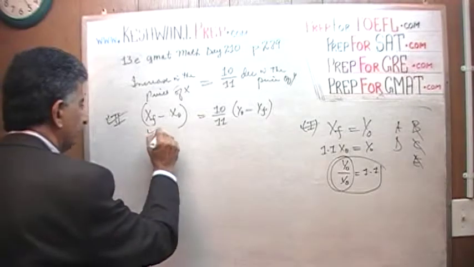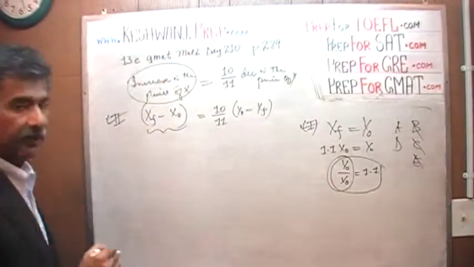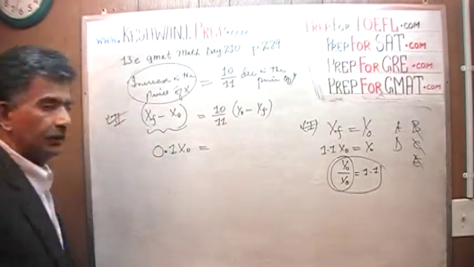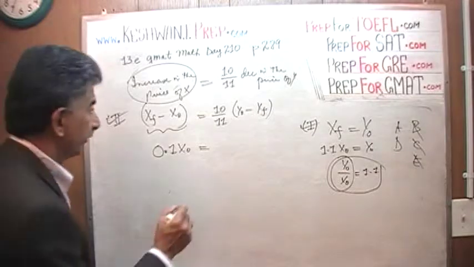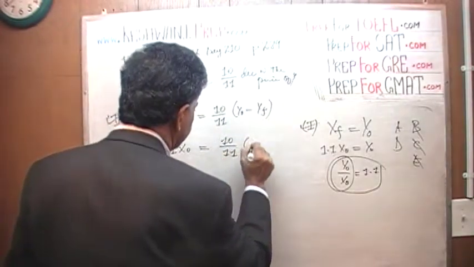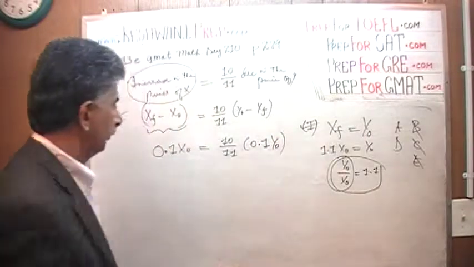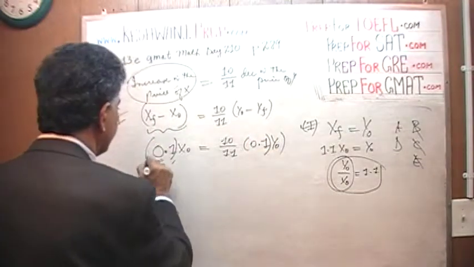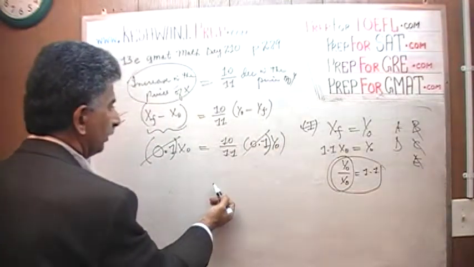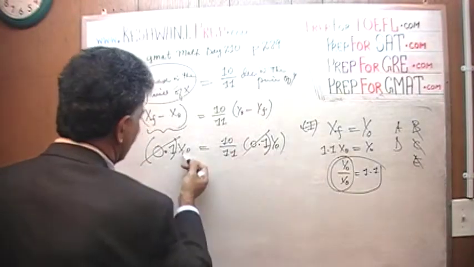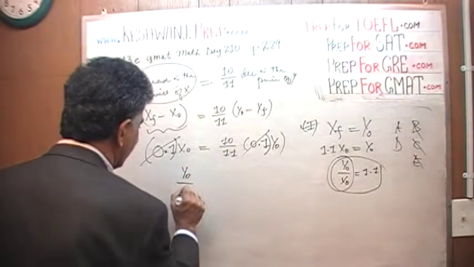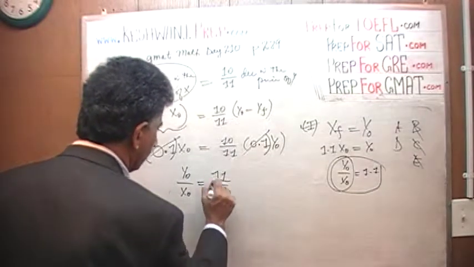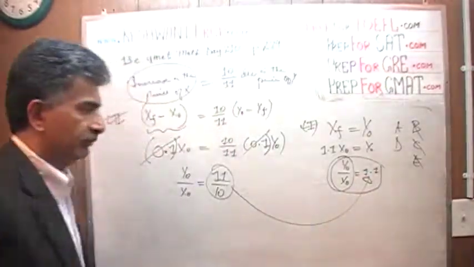What is the change? What is the increase in the price of x? Increase in the price of x is simply 10% of x. And what is the decrease in the price of y? Which is also 10%. 10% of the original price. I don't know why I didn't see it before. That's all there is. We see point 1 appearing here, we see point 1 appearing here, point 1 drops out. And there you go. We're looking for y naught over x naught. So y naught over x naught, if you were to bring the x naught down here, it was simply 11 over 10, which of course is 1.1, same as before.